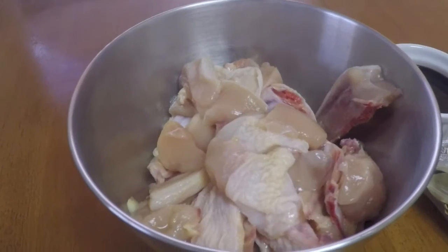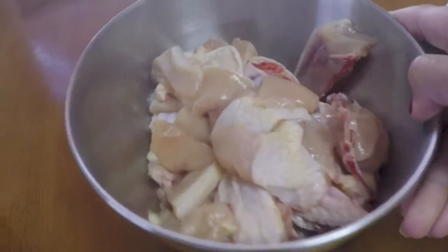Good morning! Today we're gonna do my chicken adobo, which I've done in my previous video when we went camping. But today I'd like to show you how I do it from step one until when it's done. So let's get started. What we need is a cut up chicken, just like this.